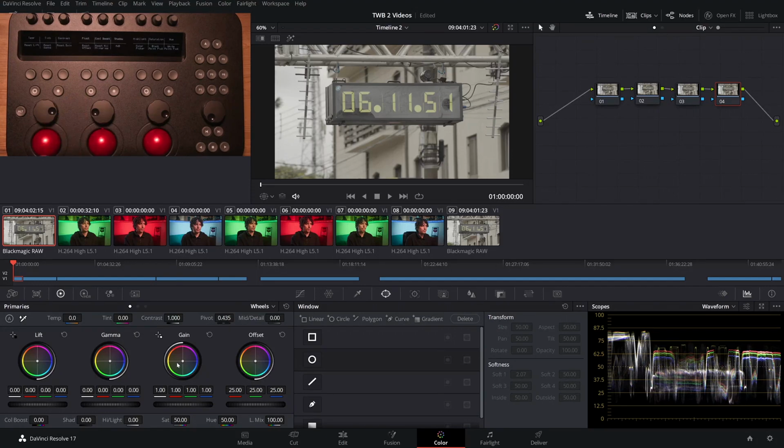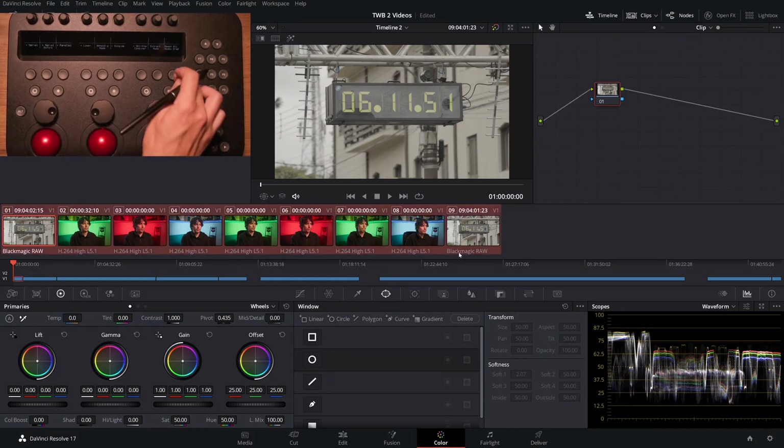I just use a fixed tree so I can reset all the nodes without resetting the node tree. If you want to reset the node tree, there's an option here on nodes and scopes called reset all node grids that will reset everything, including if you choose more than one clip and press reset all node grids, it will reset everything in all the clips selected.